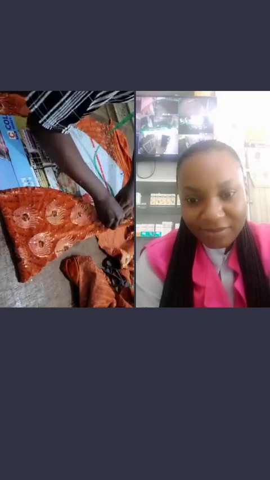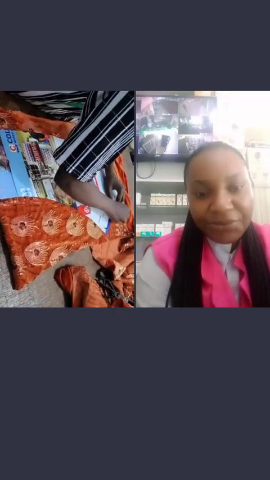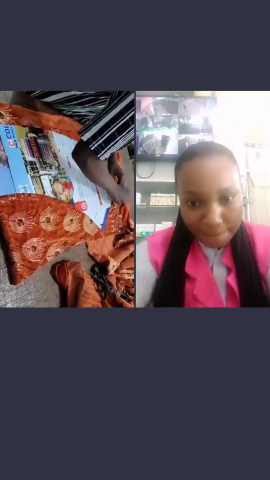So you now use the template which has been accurately drafted to cut your client's garment according to the style they've chosen. Okay, so with this you can manage your clothes well. Fantastic. Yes, that's one of the advantages.